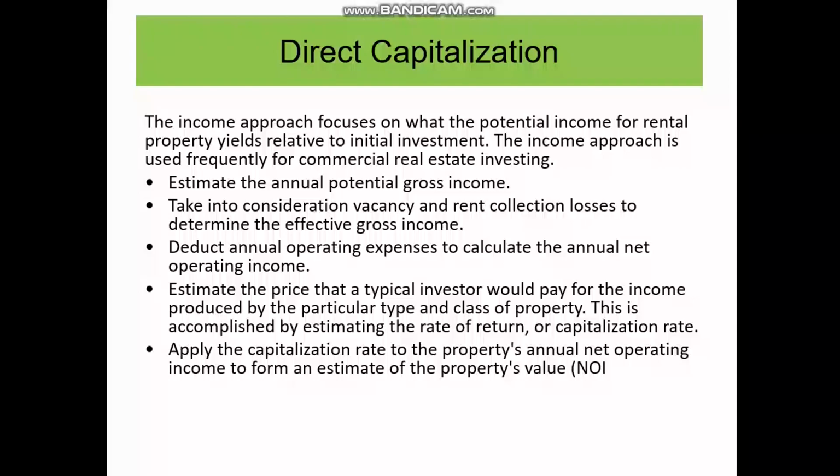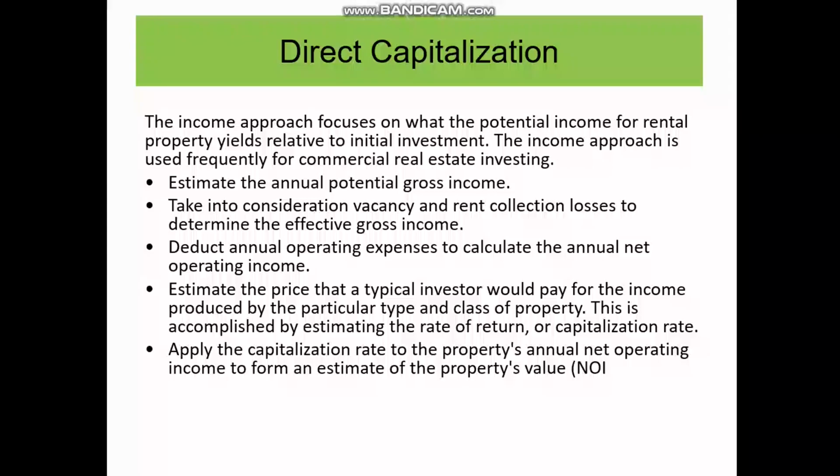So, direct capitalization: the income approach focuses on what the potential income for rental properties yields relative to the initial investment, as I mentioned before. So the income approach is basically used frequently for commercial real estate investing. Okay? So appraisers will perform the following steps when using the direct capitalization approach. The first one, estimate the annual potential gross income. Second, take into consideration vacancy and rent collection losses to determine the effective gross income, and then deduct annual operating expenses to calculate the annual net operating income, and then estimate the price that a typical investor would pay for the income produced by the particular type and class of property.